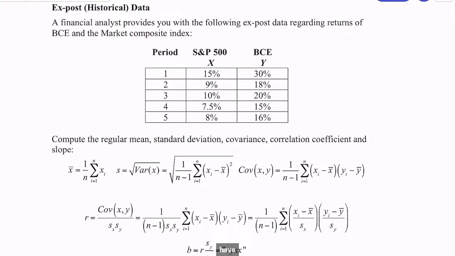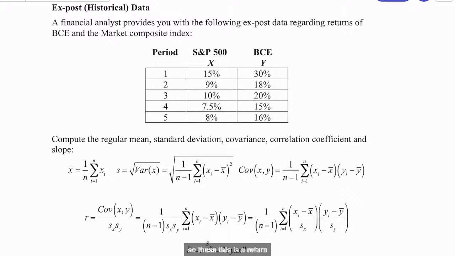So here we have financial data. You have information on Bell Canada Enterprise stock returns. Now don't get confused that I'm working with percentages and then we're going to talk about expectations in terms of probabilities or things like that. Remember, that's the units here, okay? So if I looked at women's heights, it would be inches. If I look at dollar sales, it would be dollar units. In this case, percentage are the units.